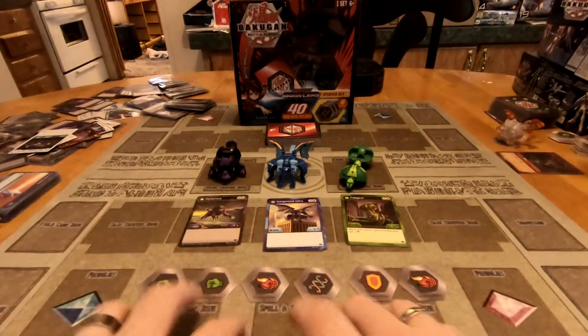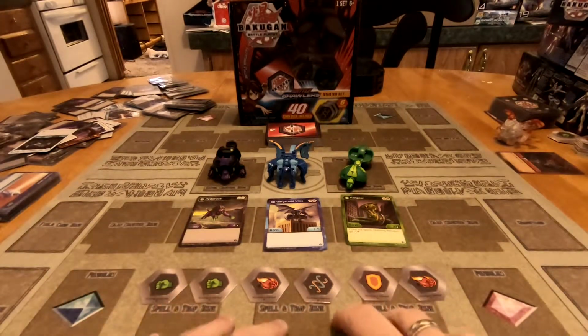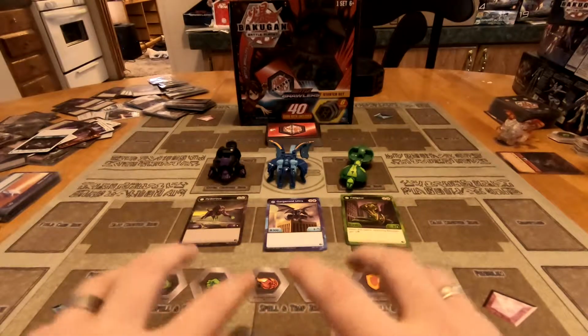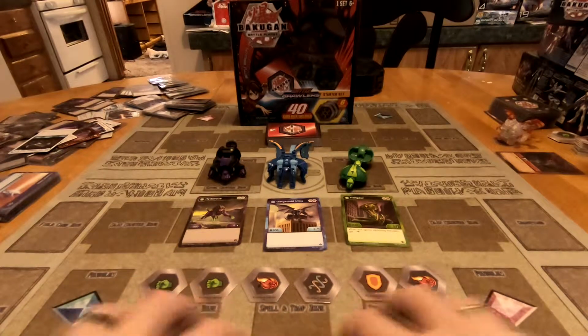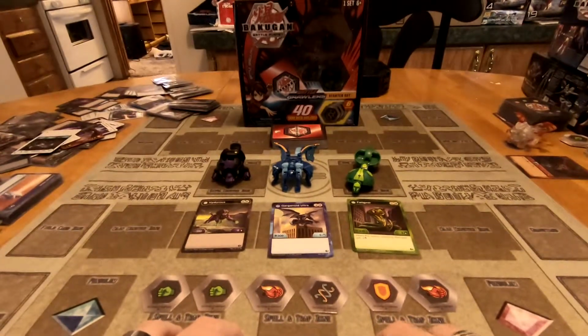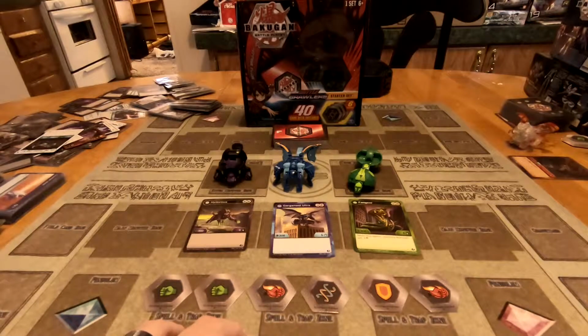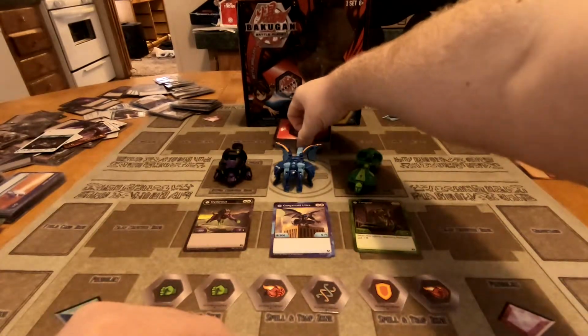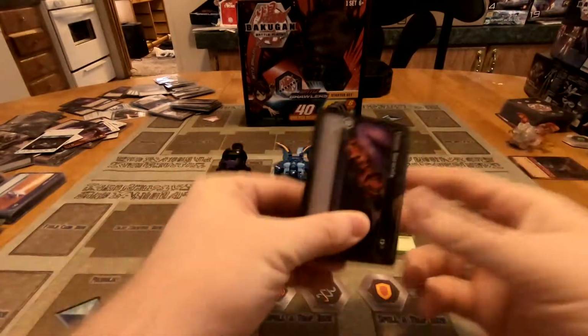Now, I'm not going to go into what these effects are, because at this point they really don't matter, because I think they're different for every box regardless. I think they just throw random ones in there. I'm not too sure, and I really don't care. I'm not going to be unboxing another one of these to find out. So let's get into the deck then.